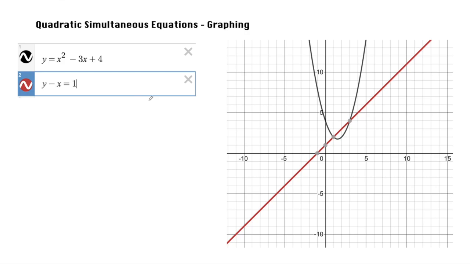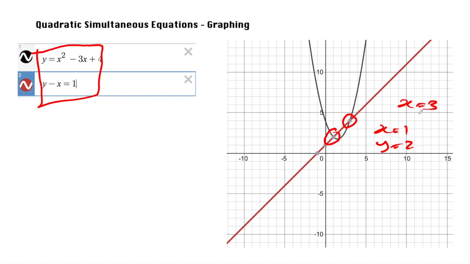Now quickly just touch on graphing. So as I said with the linear equations, the points where they cross are the solutions. So the solutions to these simultaneous equations is about 1. So this is x equals 1, y equals 2, x equals 3, and y equals 4. So that's one pair and that's one pair, and that is just the coordinates of the intersections there.